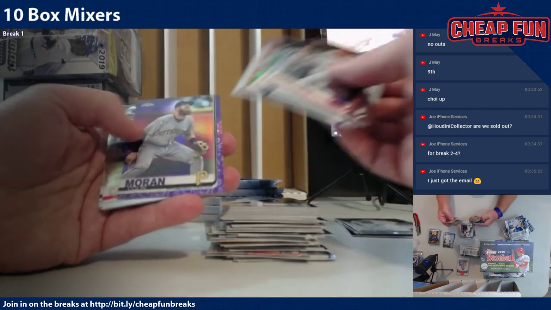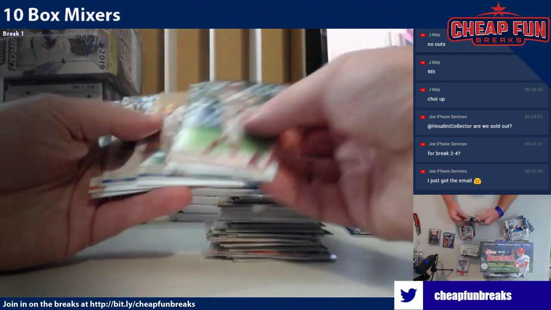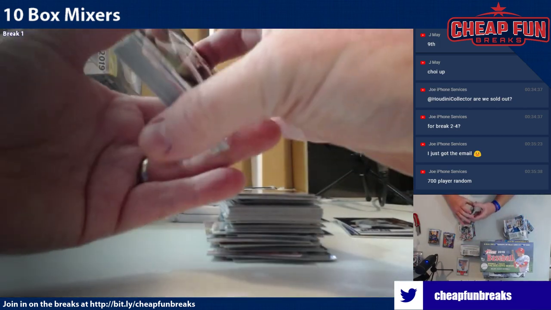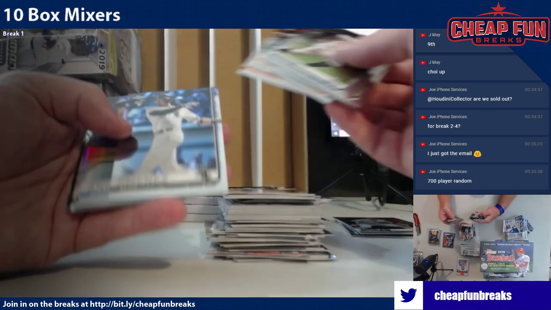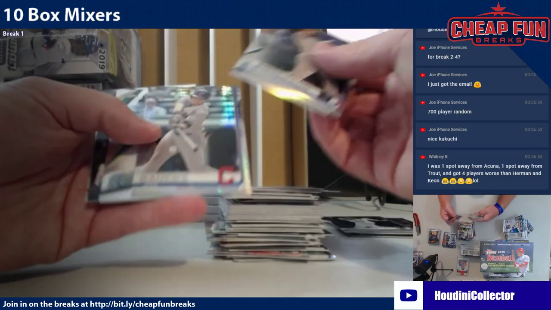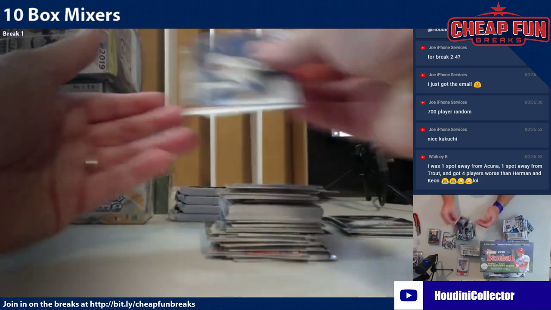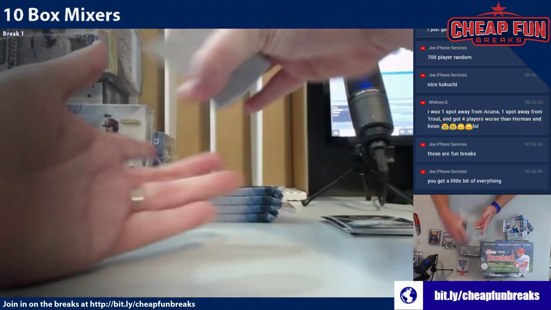Buster Posey. Alcantara. Mike Trout. Colin Moran. Purple. Jeff McNeil, rookie. Hey, did you see you got a Hernan? Ooh, look at that. Eloy Jimenez. You got a Hernan Jake Bowers? Willie Adames for the Rays. Hernan Orange, I think, last night, which I thought was pretty funny considering.